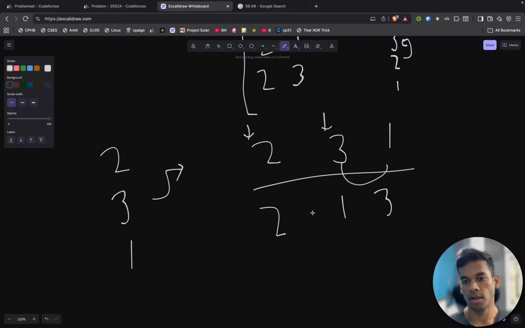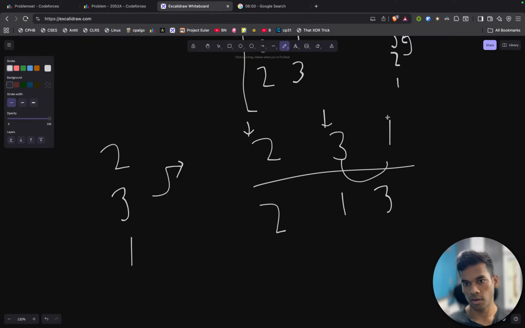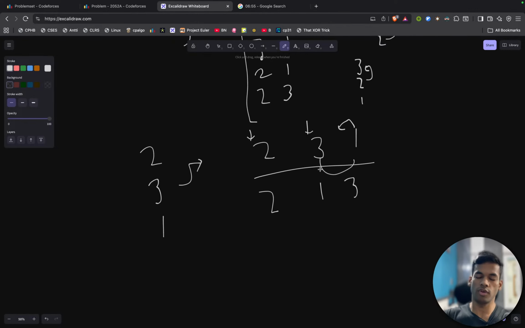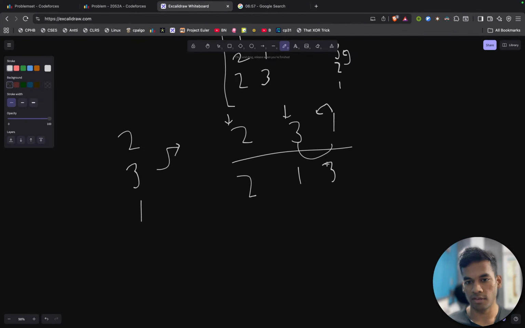Here 1 will come here. But since we are going back in time, this means 3 was here and 3 overtook 1. So we will say 3, 1. Then we are at the end and our bubble sort ends. Then we compare 2 with 1 and swap, getting 1, 2, 3.